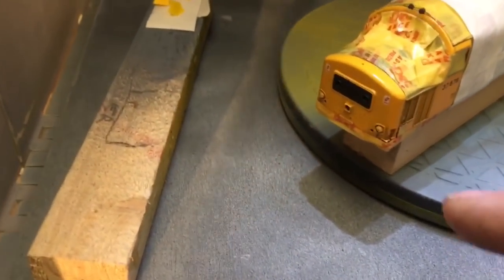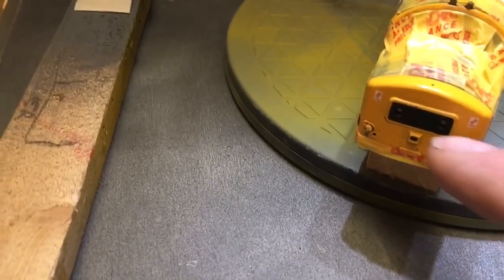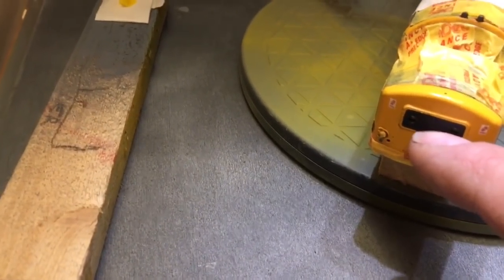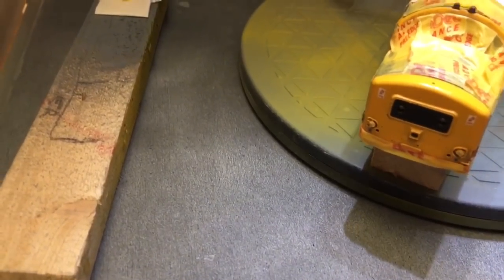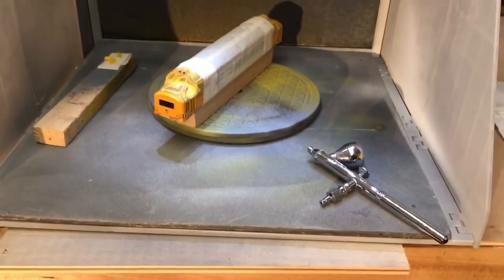Cleaned it up the best I can. I've left a little bit of dirt in the grills, that should show for a little bit. And we're going to respray this black area. It's going to go to yellow. I'm going to lose that. For some of the pictures I've seen, it is not black, it's actually yellow, so we'll lose that. So we go on and we'll respray it. I'll come back to you when we've done it.